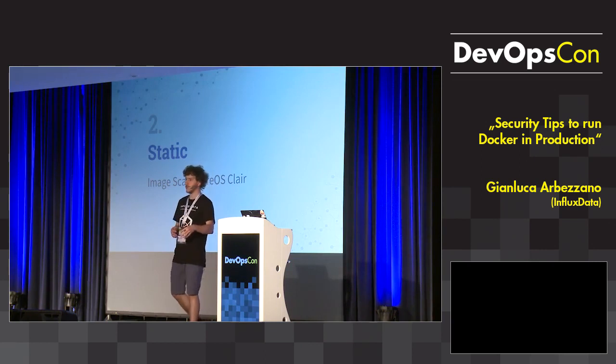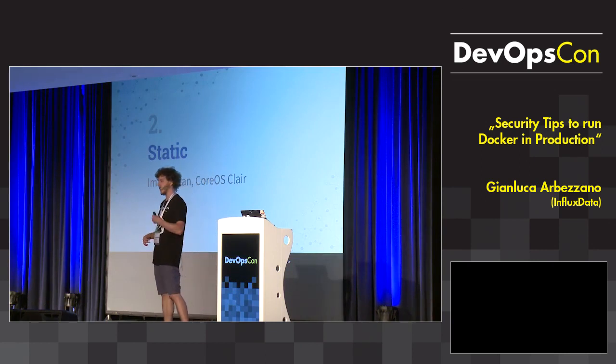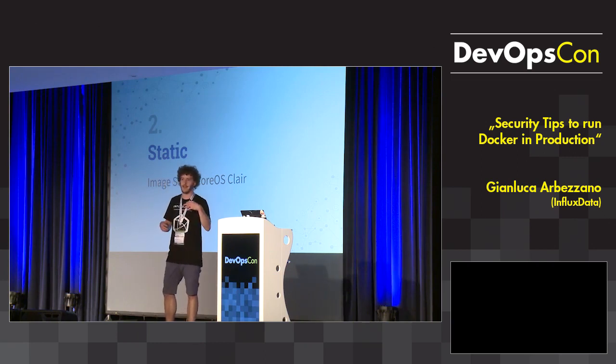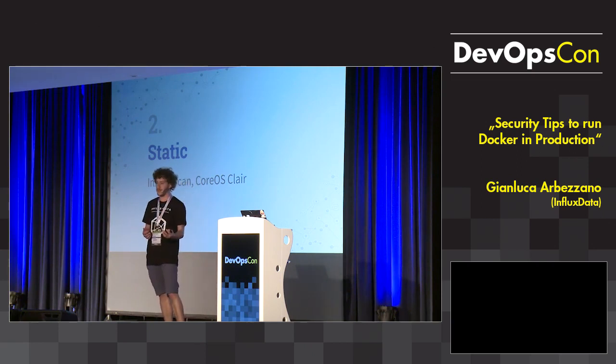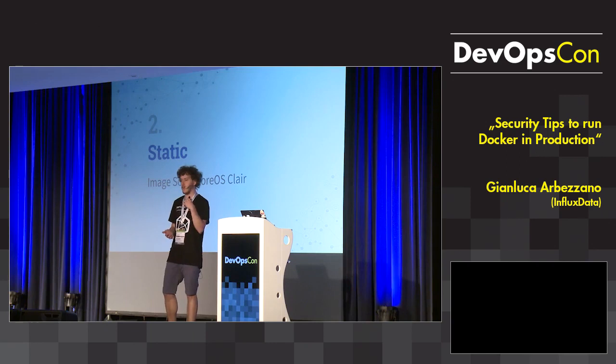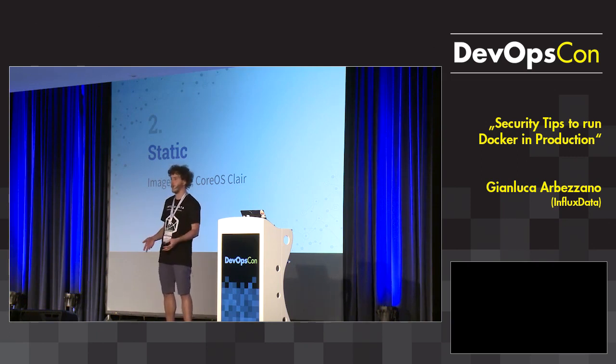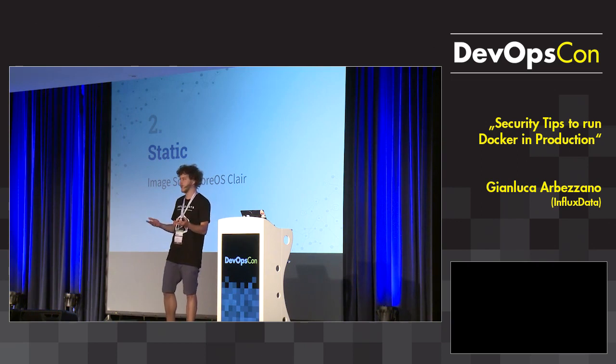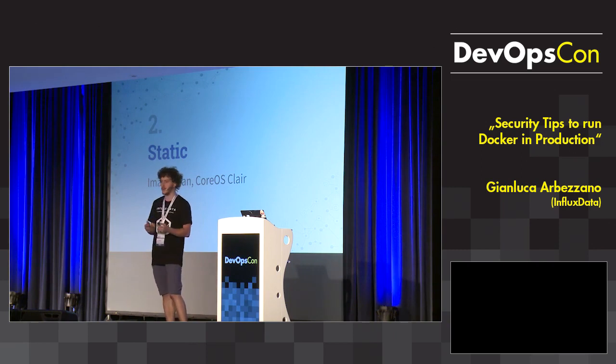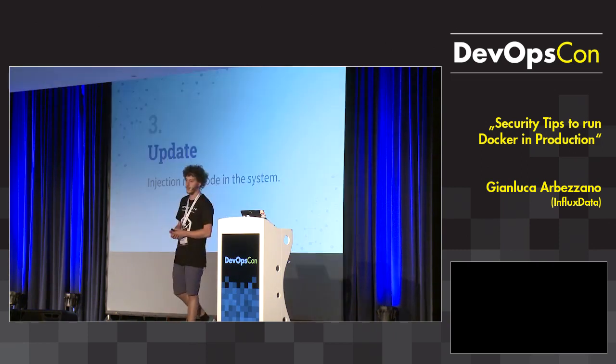Other kinds of security tools that we are going to see during my presentation are static. It means that you need to run them before or after to check if your images, in this case, are compliant. Image scan and CoreOS Clair are tools to scan your containers. Every time that you build your images, you need to understand if it's compliant, if it's secure, if all the packages that you are using are safe and there are no vulnerabilities in the container. There are different kinds of tools, and we are going to see some of them.